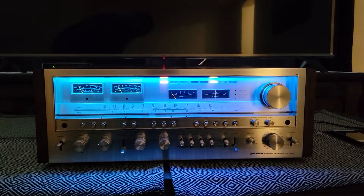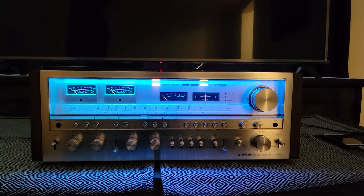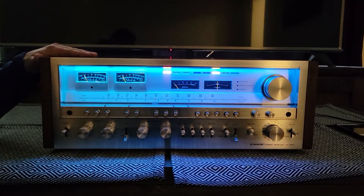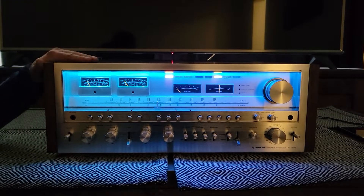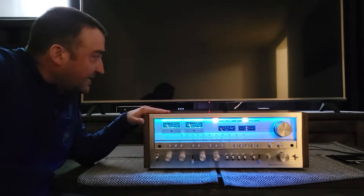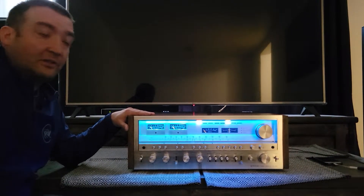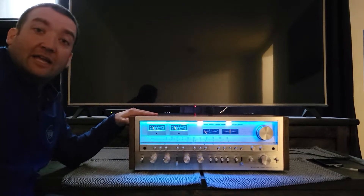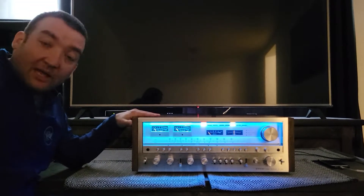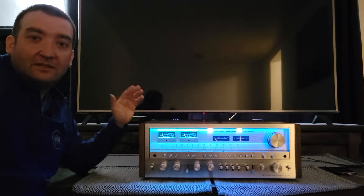The sound is completely incredible. I'm going to say goodbye and stay tuned for next time — we're going to show you another stereo piece and focus on some Sansui units. The SX1980 is really an amazing piece — great to have in your collection. If you ever want to purchase one, you can go to the StereoMax 5000 account and we'll have it listed there. Thank you very much — see you.